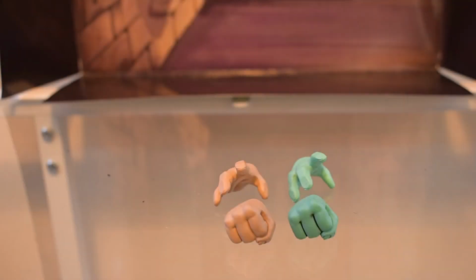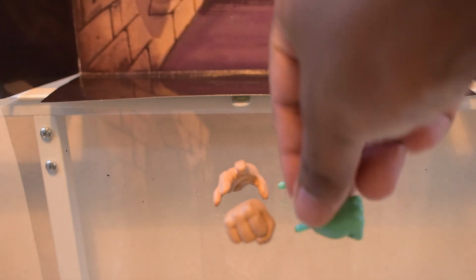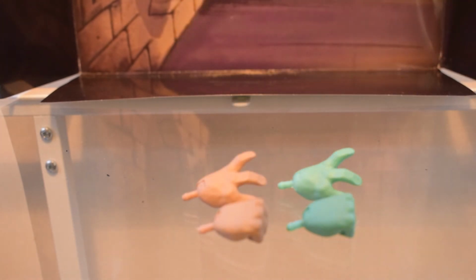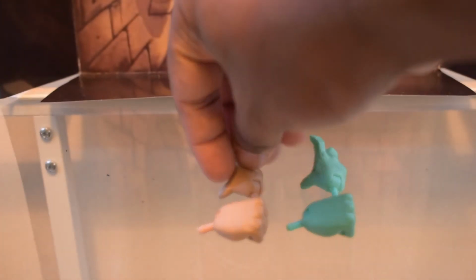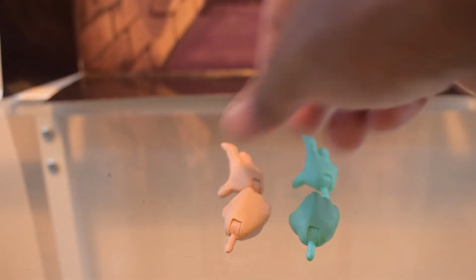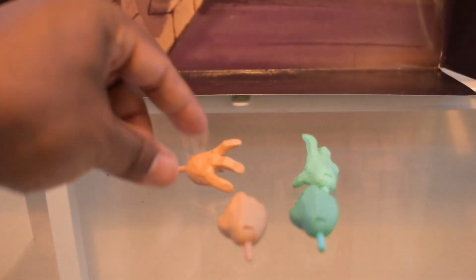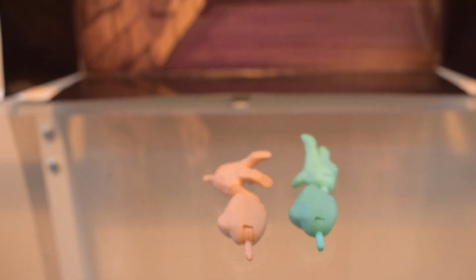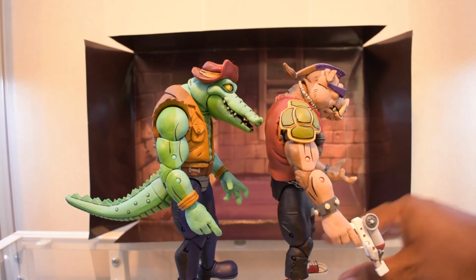Alright, so here we have some comparison of the hands, because I don't have Rocksteady, I have Bebop, but I believe they use the same for Rocksteady and Bebop as well. You can see exactly the same mold, and I don't mind it, because I actually like the sculpting on these hands. They look so cool. Look at the angle and everything on the fingers. And since we're at it, let's compare some parts.